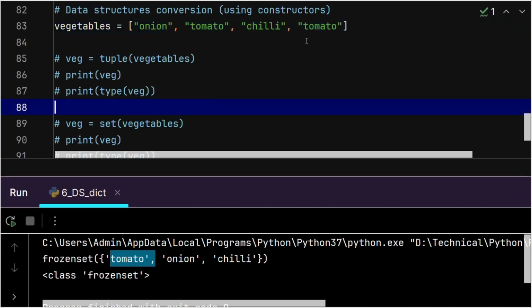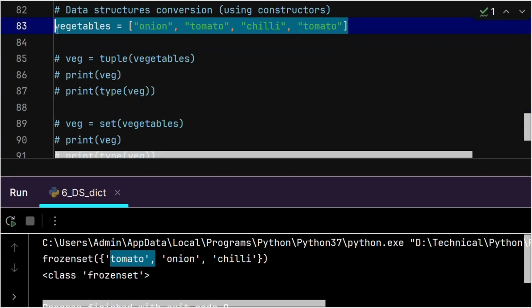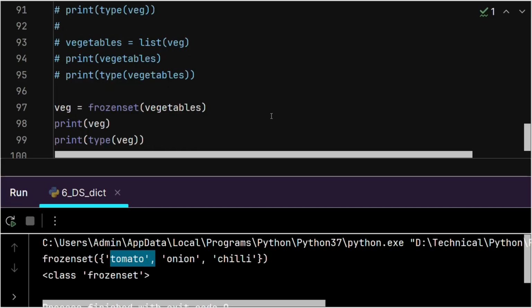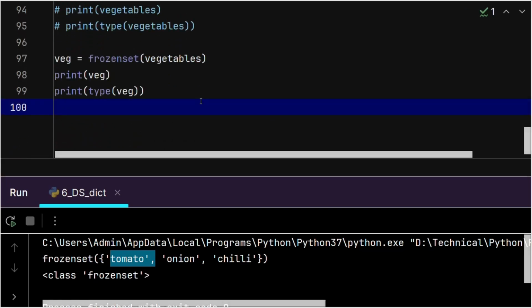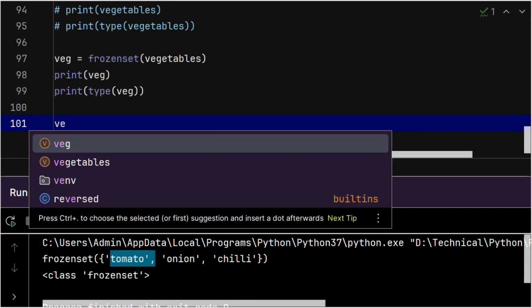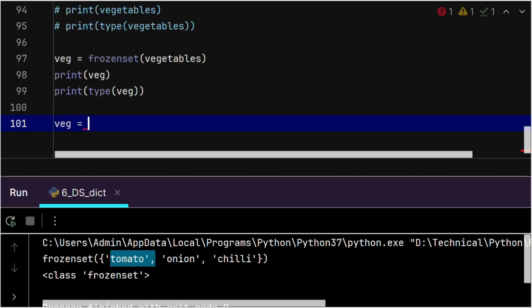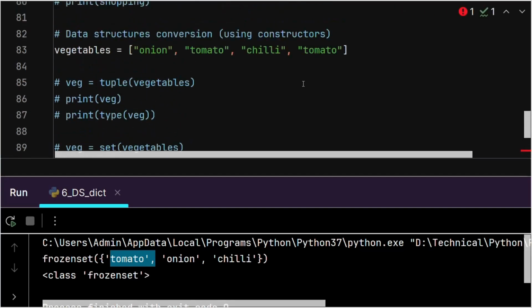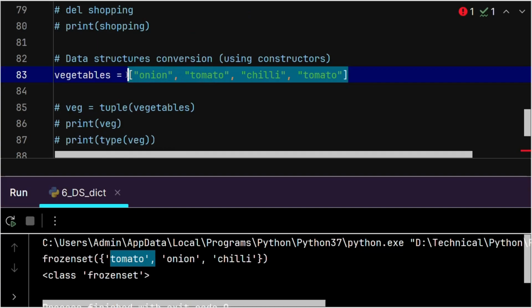So from the list, if you want to create a dictionary, the fromkeys method we should use. Even this can be an interview question. How do you create a dictionary from a list? The answer should be that the list has only a single collection of data, whereas a dictionary has key and value. So we need a value for all these keys in a list to create a dictionary.